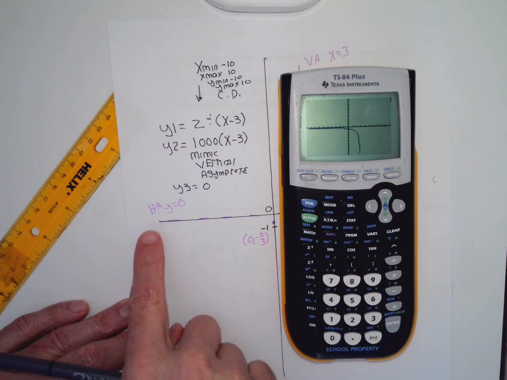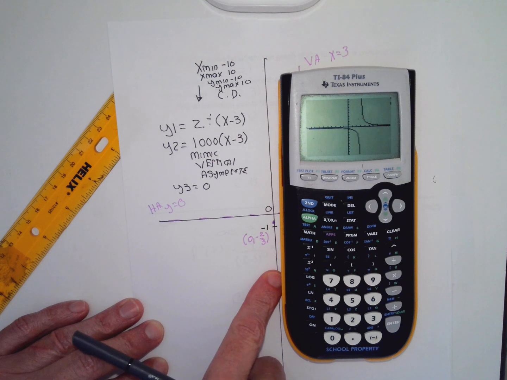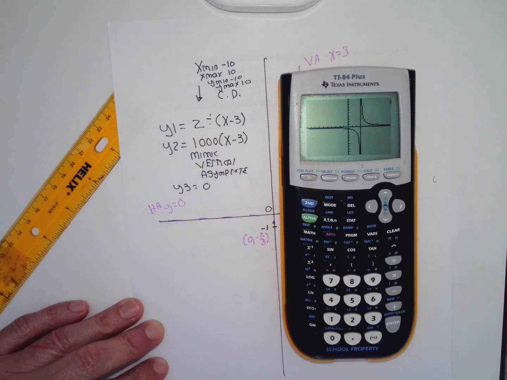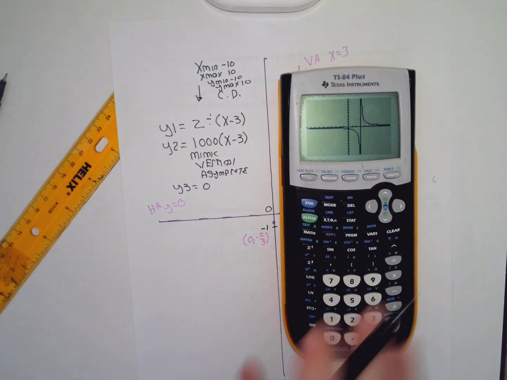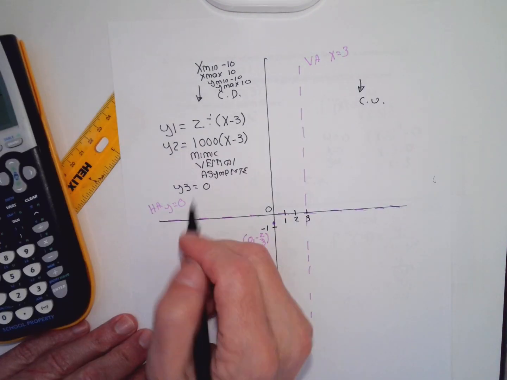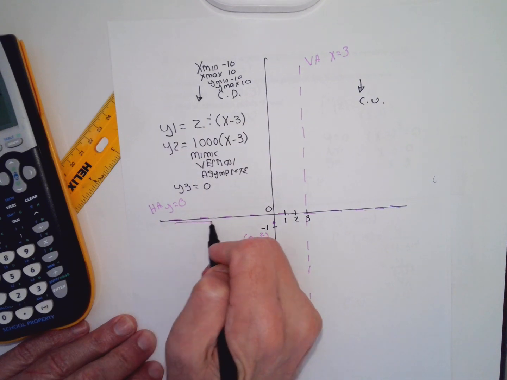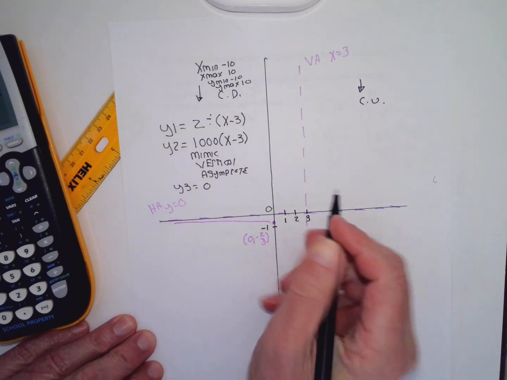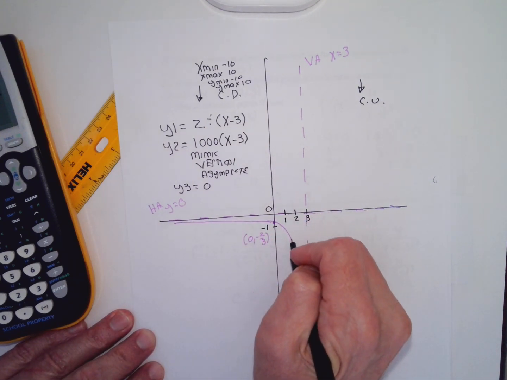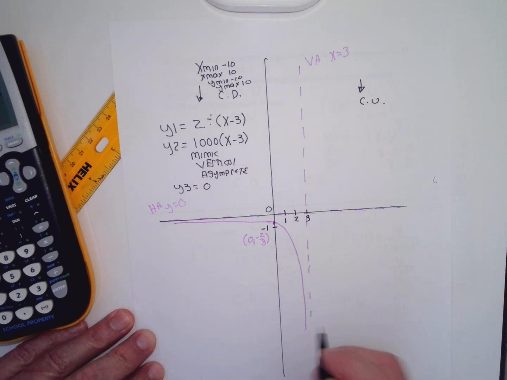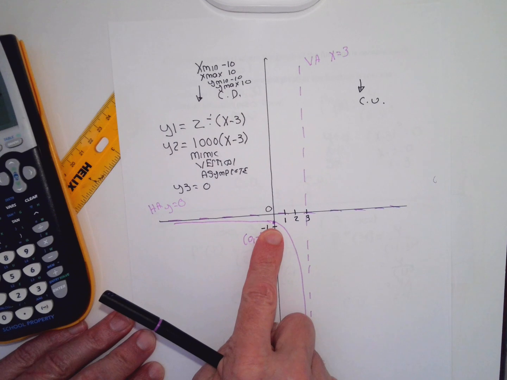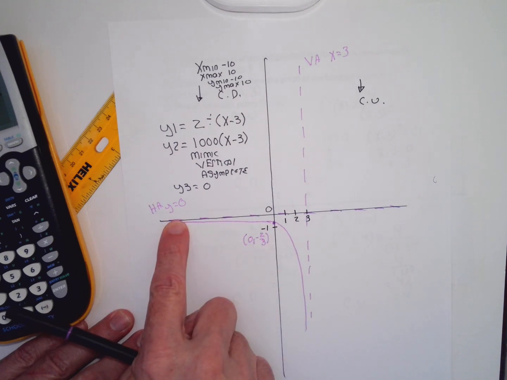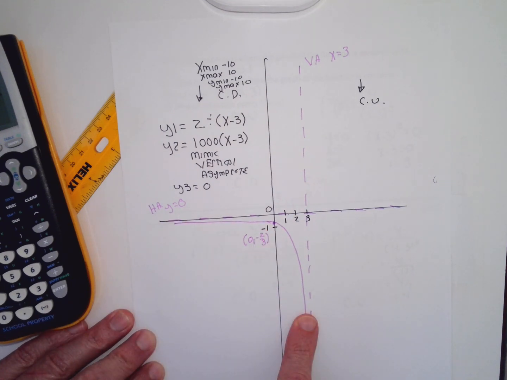So here it goes. It's decreasing and concave down. It's decreasing and concave up, and there's an asymptote. That's a good enough picture. So I'm just going to try to copy this from my calculator. In this first region, it's decreasing the whole way. So it's going down the whole way. It's concave down. It gets to the y-intercept, and then it approaches the vertical asymptote. This is perfect. It's decreasing and it's concave down, goes through the y-intercept, approaches the horizontal asymptote to the left, the vertical asymptote to the right.